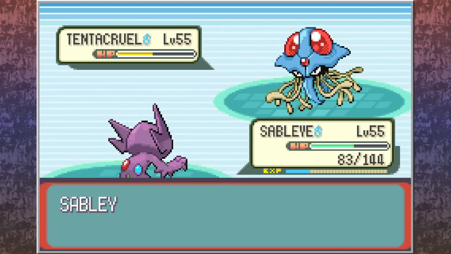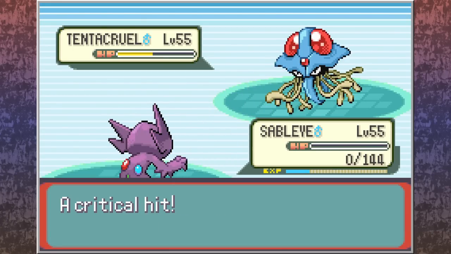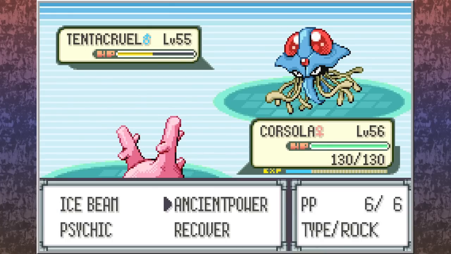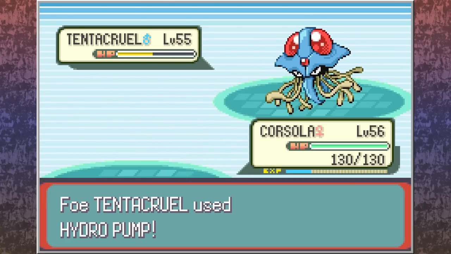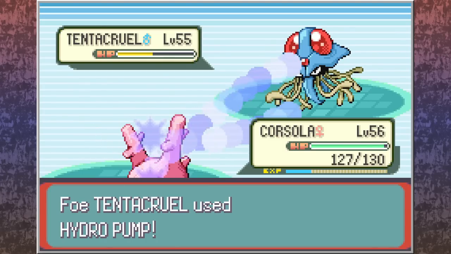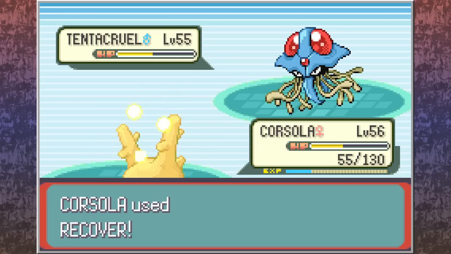We are able to get Tentacruel to use a few, but the last one would unfortunately crit, and Sableye is the next to fall. You were fantastic as always, buddy. A key member of our run, and I thank you for your services. Corsola is now up next, and all I have to do is avoid a crit from the remaining Hydro Pumps, and I should be in great shape. We avoided the first one, and then the last one.